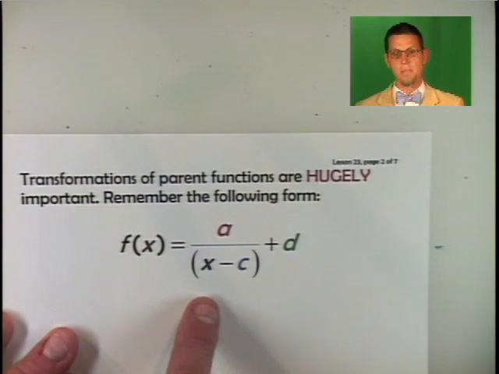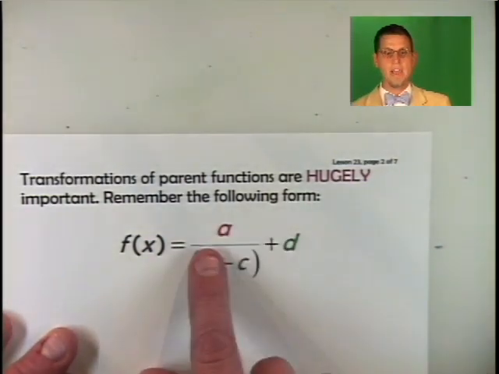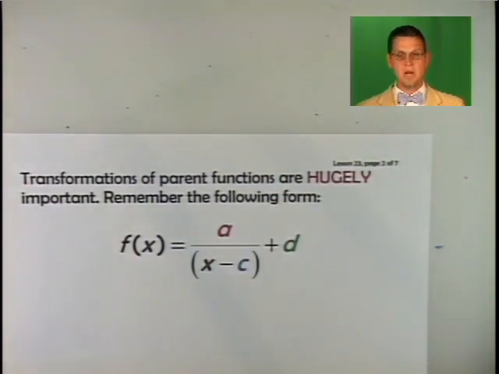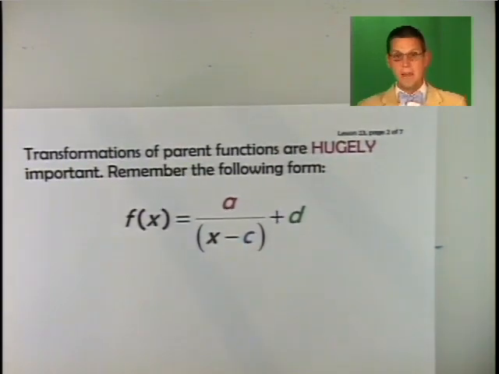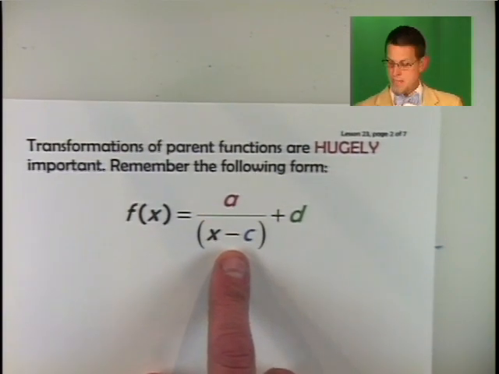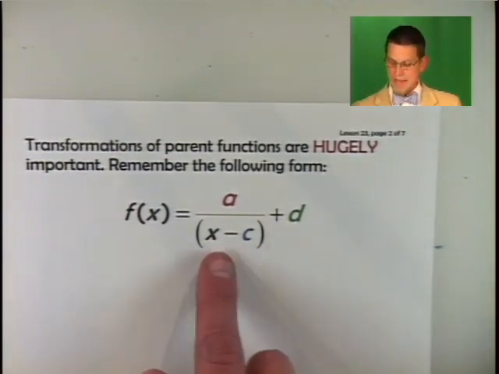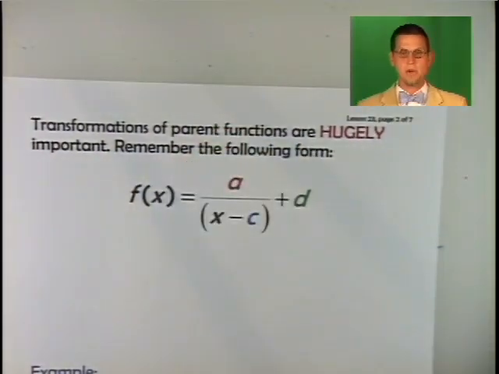If I look at this general form, you see 1 over x. It's a reciprocal function. There it is. But instead of a 1, I have an a. I'm multiplying the entire function by a. That's going to be a vertical dilation factor. Okay? The c, remember, is being added and subtracted to the x, which is the horizontal component. This is going to be a horizontal shift, left or right. The plus d is what's being added to the function, which is the y value, almost as an afterthought. So that's going to take all your y values and raise them by d or lower them by d.